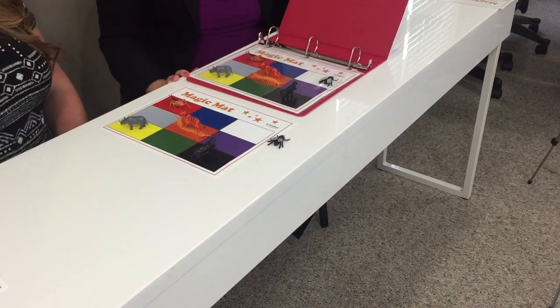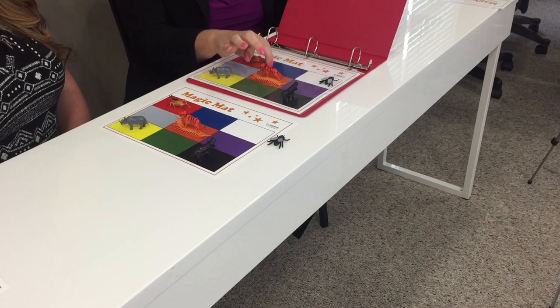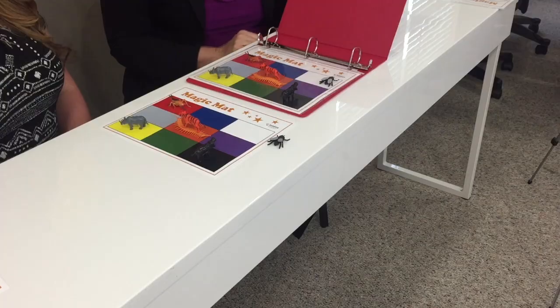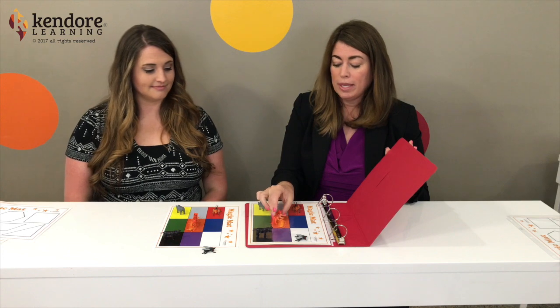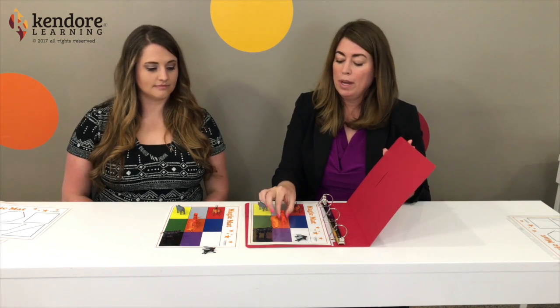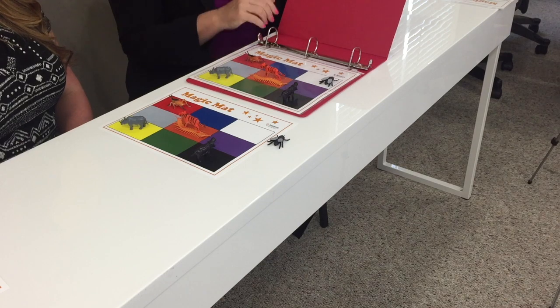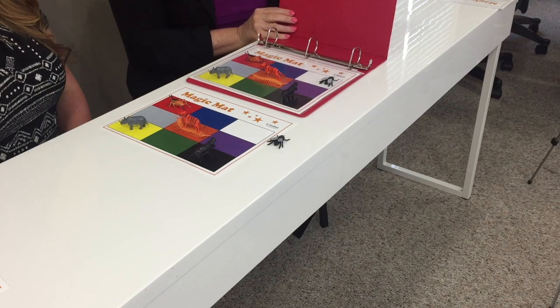Okay, so our hippopotamus is where it's supposed to be, our rhinoceros, our cricket. Now I said that the centipede needs to be below the tiger. Is it below the tiger? Absolutely, that totally counts, and kids will do that. So if I said it's below, I would say, okay, I'll allow that. If my words were not clear, because it could be underneath, it could be below, I could have said it's on top of, but then I would need to clarify, and the kids will learn that they need to ask additional questions. Okay, so I said to the right of the box, and she put it outside, and that's actually totally fine.